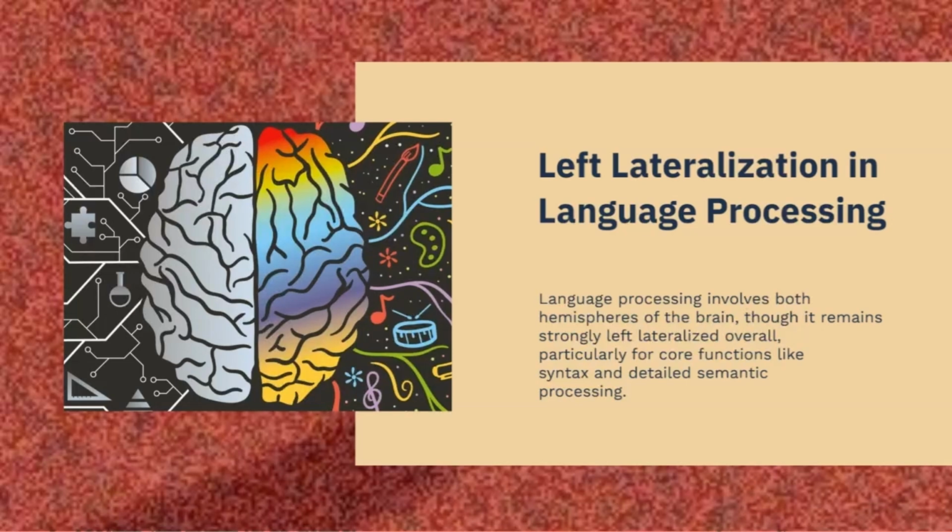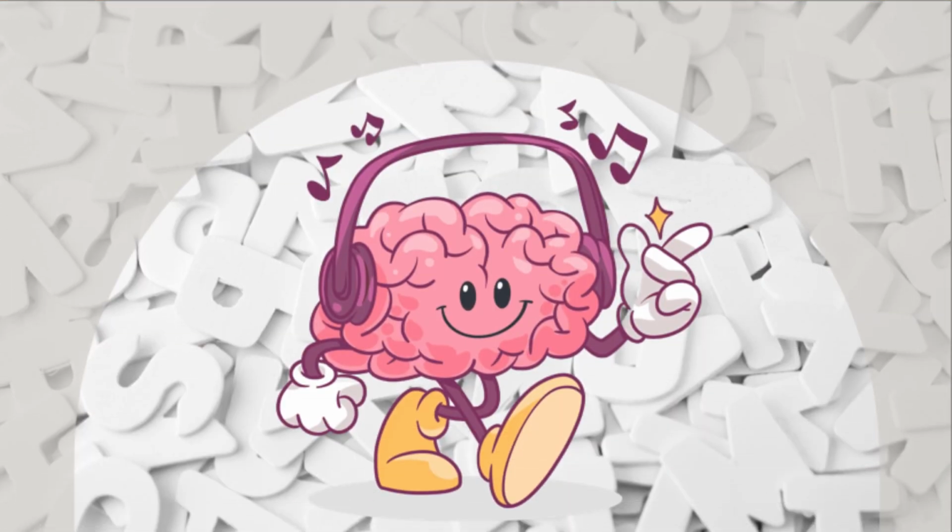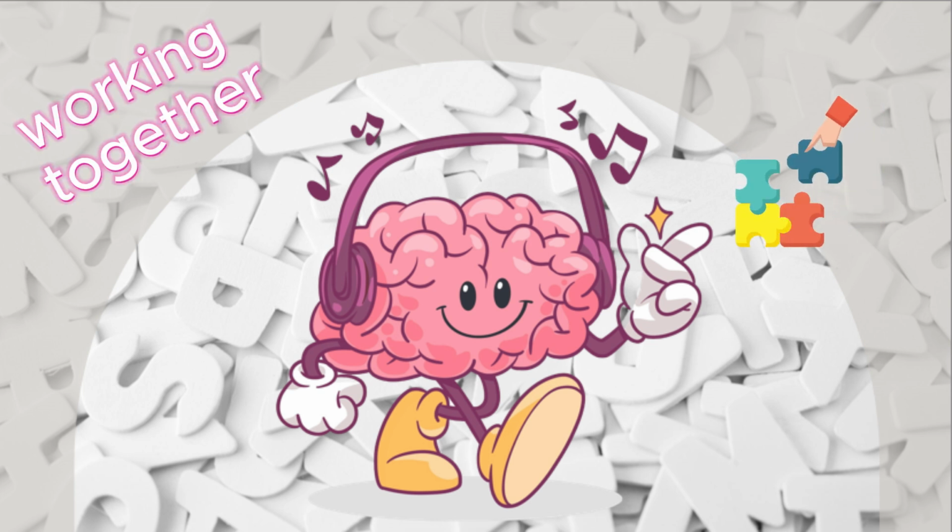But in the 20th century, ideas started to change, with findings using split brain studies and neuroimaging techniques, moving away from strict left lateralization. For most right-handed individuals, the left hemisphere of our brain still plays a big role in processing, at least for functions like syntax and digital semantic processing. However, it's not that strict anymore, and we have seen that both hemispheres work in language processing.